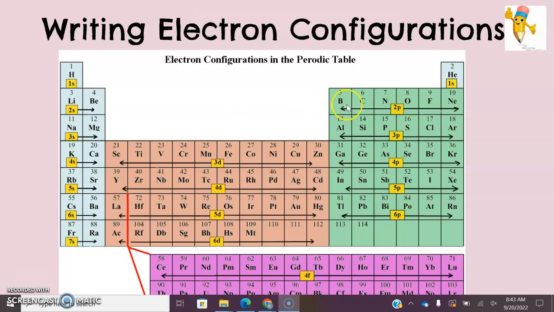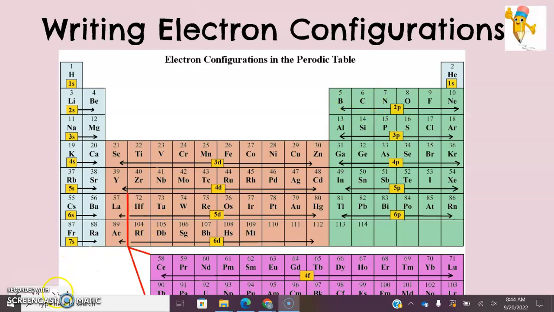So since we're doing carbon, if we start at hydrogen, 1s2, because we go through the two elements in the first s block, 2s2, because we go through the two elements in the 2s block, and then 2p2 would be our final resting place. So the final part of the code, or the electron configuration, will be the configuration for the element, which we've determined first, so 2p2.